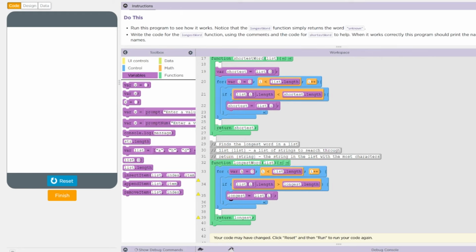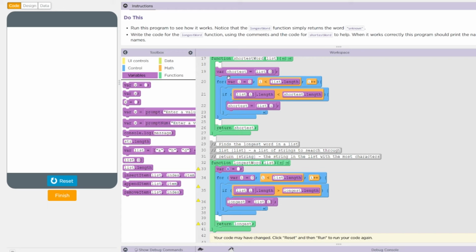Ooh, I did forget one important thing here, kids. I was setting my list down here. I forgot to create a variable up here to set that to, so I can figure out what it is. So longest now is going to be equal to that list we just created at whatever index. That means when I run, now I should get longest instead of undefined. Let's see if I'm right.